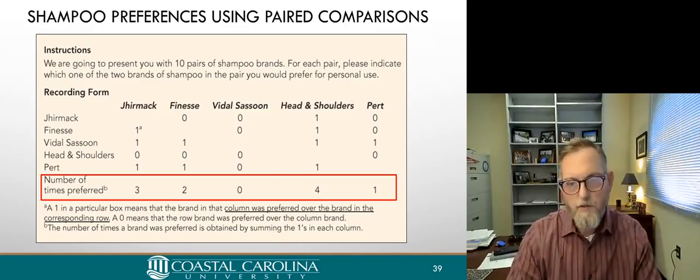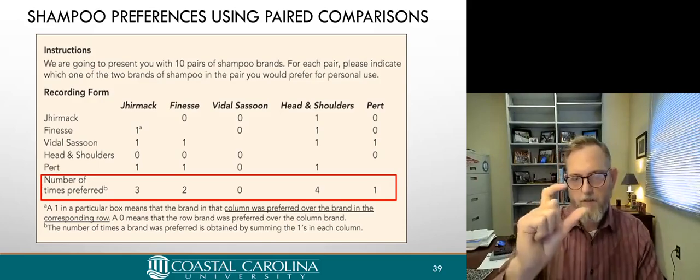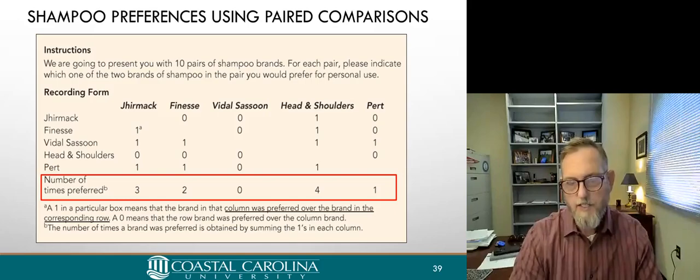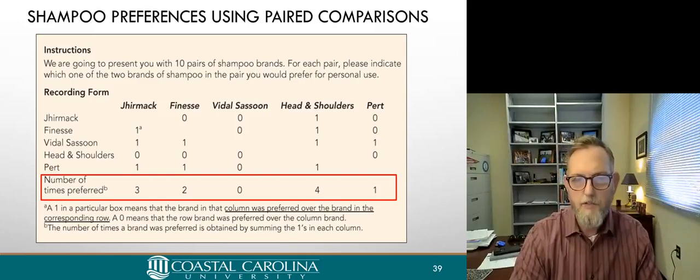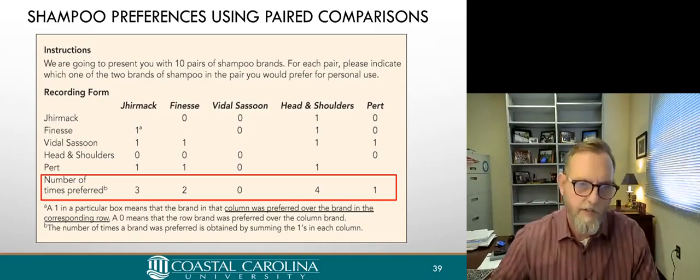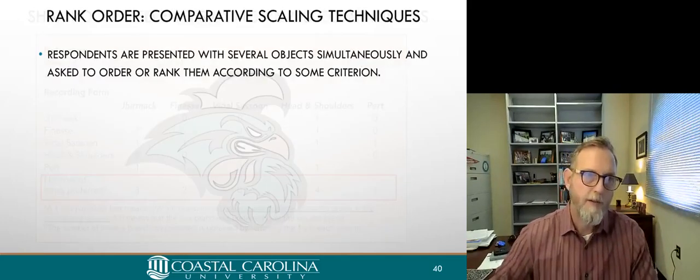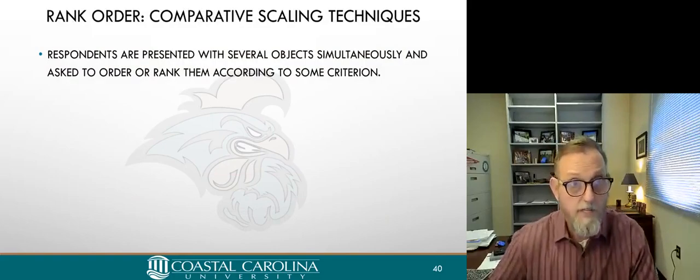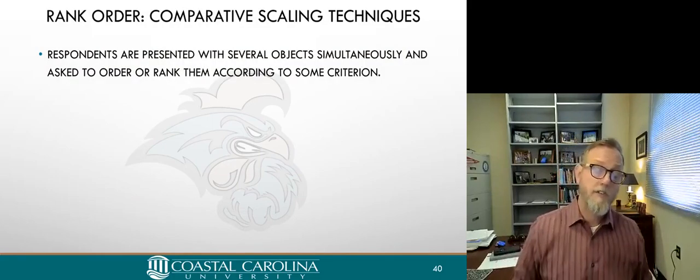Now, there is some research you could do where you look at the distance between the different scores, and so you could maybe make this into interval data, but it's really ordinal data, and that's the way you should think about it and treat it. Okay, rank order, same type of idea.